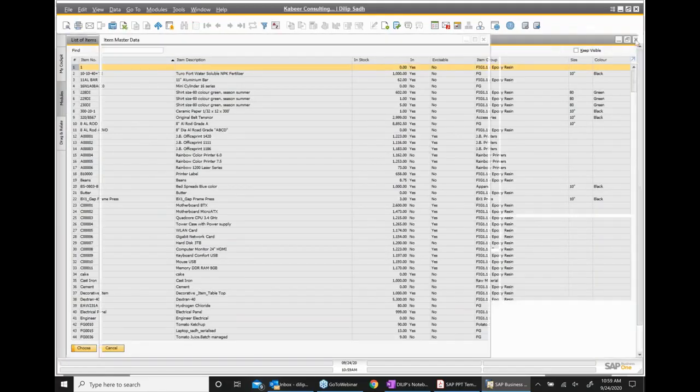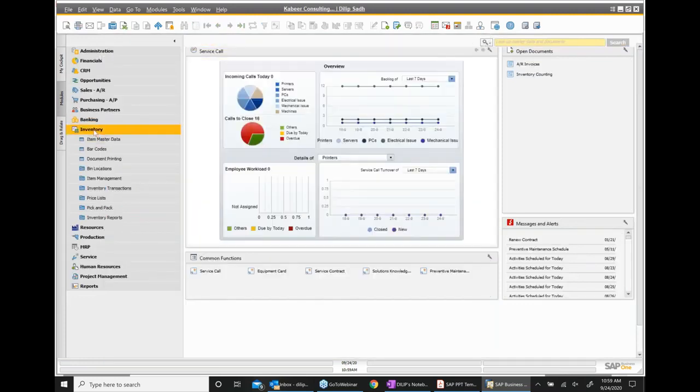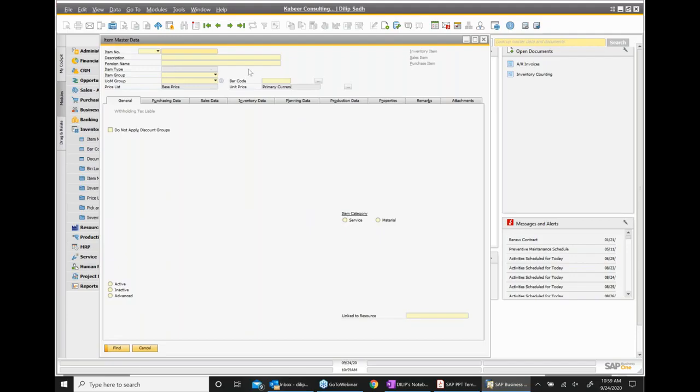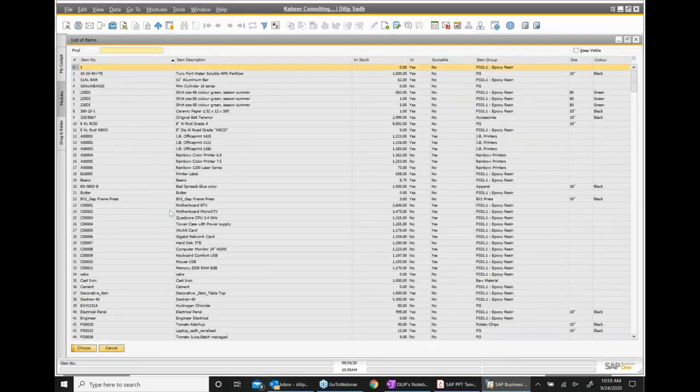Now, how do you find it? Okay, let me go back again. So we have inventory. This is item master data. In the item master data, we have a list of item master. When you go here, I put star and then I hit enter. Then these are all different items. This is item number, item description, in stock, item group.